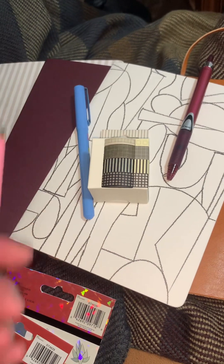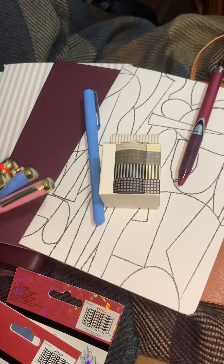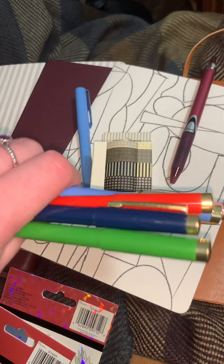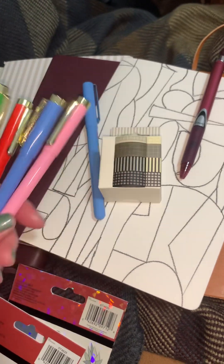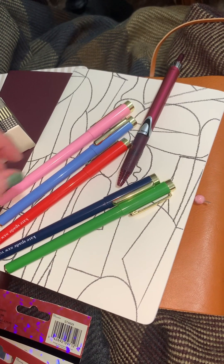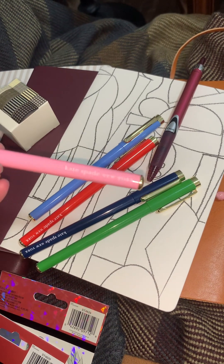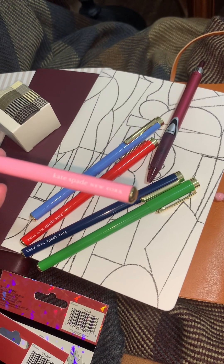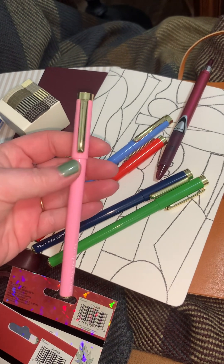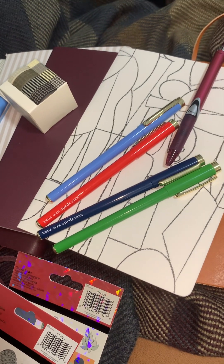I'd actually bought a journal at Barnes & Noble but that one was just kind of brightly colored and it had dark red paper, and I already have some dark red. So I ended up exchanging it for these pens — like, why do I not need Kate Spade pens? It's kind of excessive, but I don't have many pens and I wanted something just a little excessive. I'm cheap so anything is more than I want to pay, but they're not terribly priced. They have gold cap things, which is kind of what made me think they looked fancy and I wanted them because of that.